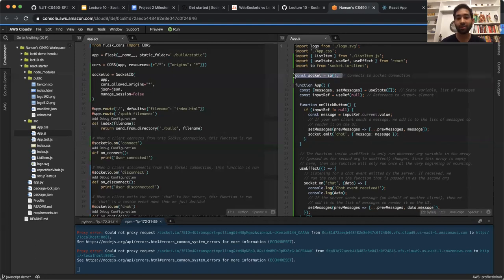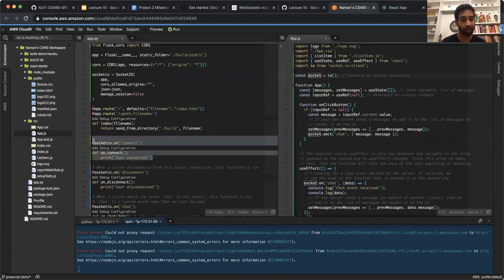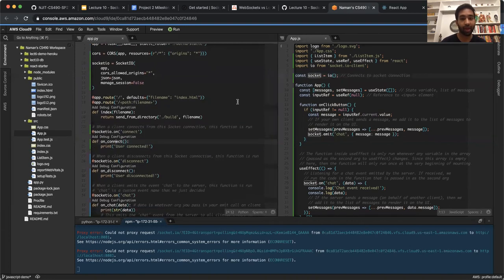When you call this function, that is going to connect to the server that is running. And when that happens, a connect event is sent to the server, and it knows that a user or a client has connected to it.